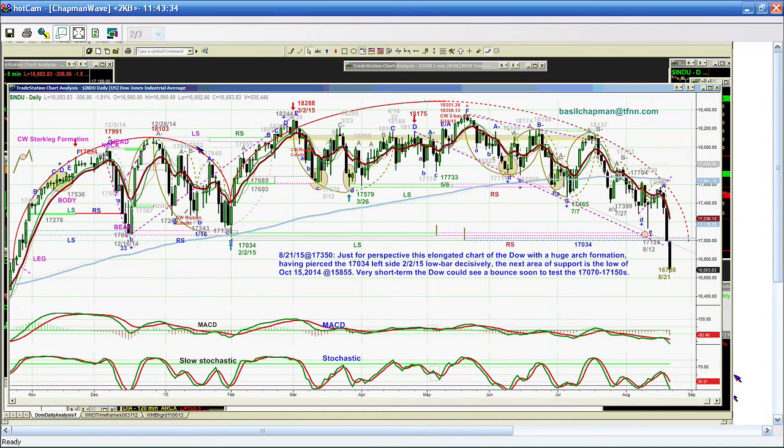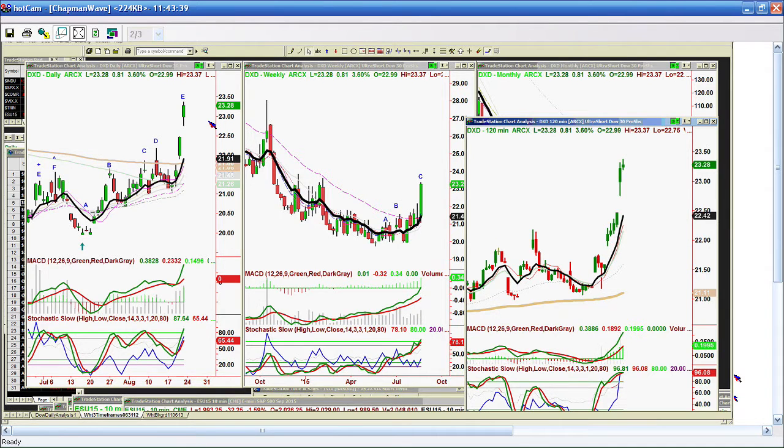It's at 23.28 right now, DXD trading at up 81 cents, up 3.6%. My thinking is that if it pulls back towards the 22, well, it depends on how vicious a turnaround is going to occur. It might even start today because there's options expiration. But I would not do anything. I'd probably say to you, you need a little time and you need price. So I wouldn't just jump in now that it's making recovery highs. In leg E, I would say to you, let's wait.